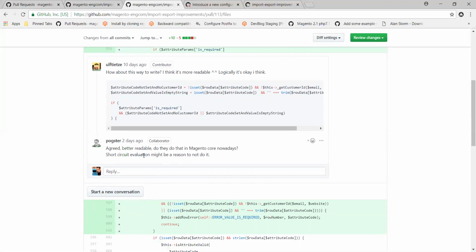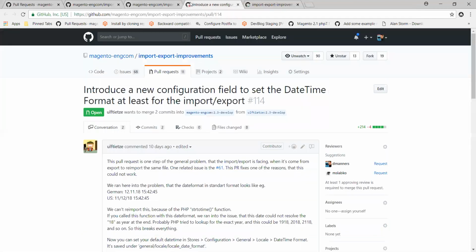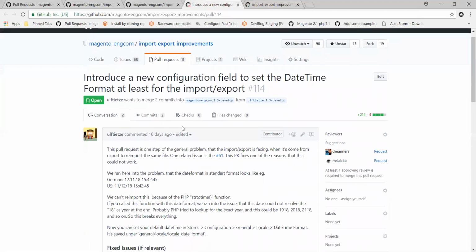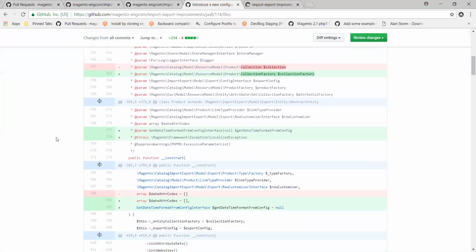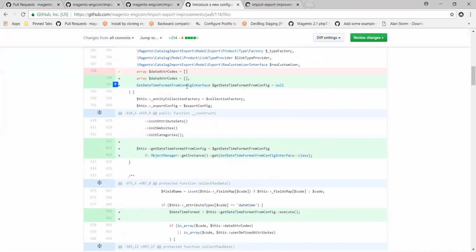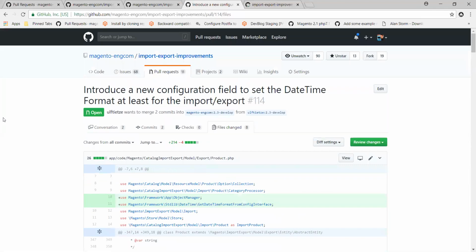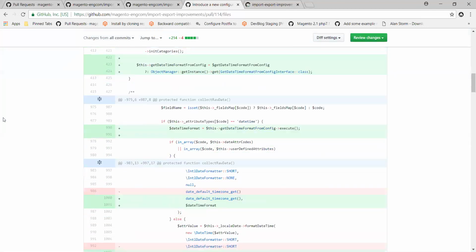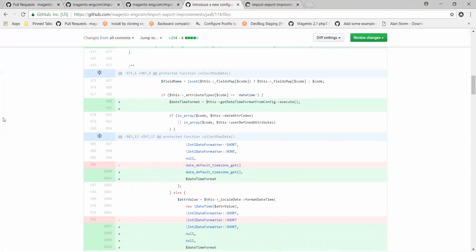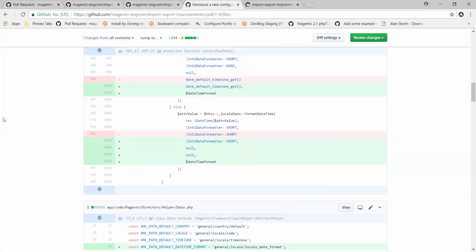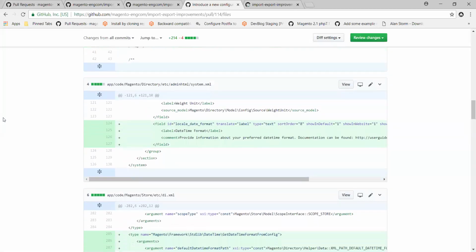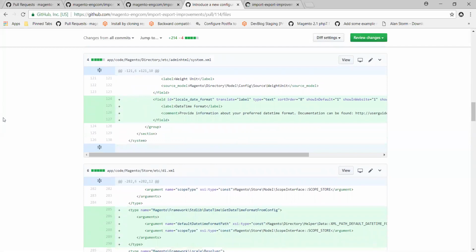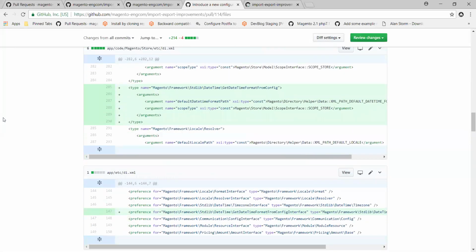Cool. All right, great. Then we had Ulf's date time update, which is injecting the date time config into the exporter, so that we are formatting the date in the right format when we're doing the export, because previously if you exported and then tried to re-import, you were not able to do it, and one of the reasons was the format.